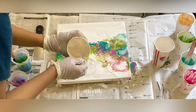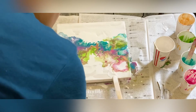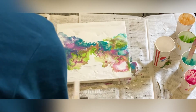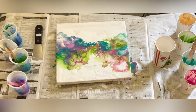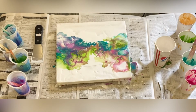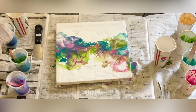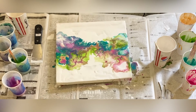Okay, so the only drawback I found with the glue was that the color merged. It didn't form cells the way it did with the Floetrol. It was the only drawback. The Floetrol didn't change the colors even a bit, but glue did. Just giving it some final touches and we are done with it, and I love it.